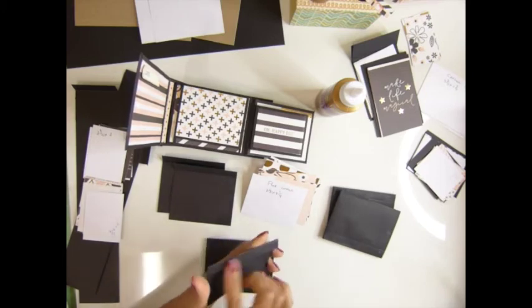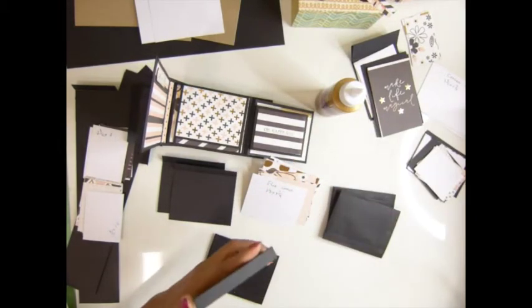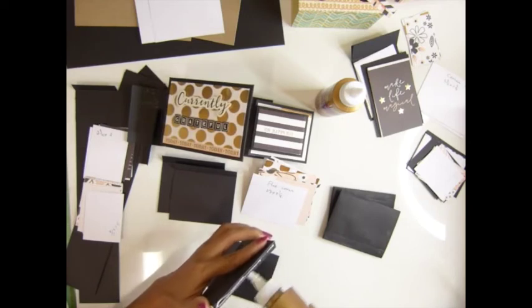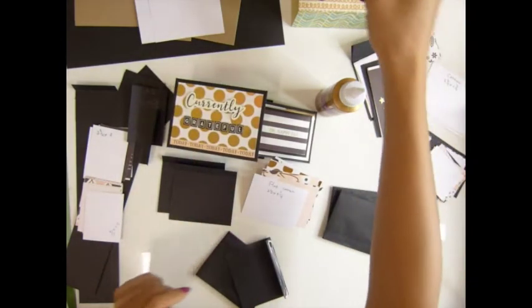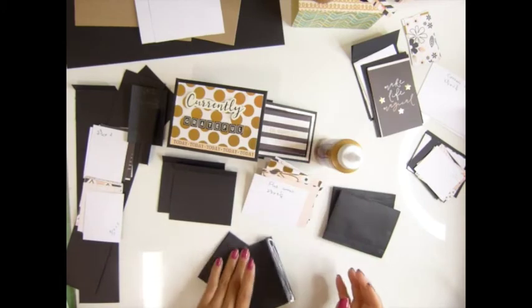So what I like to do, I'm going to glue this flap here. You know, the whole of this album, I used all this tacky glue, never used any adhesive at all, even for my binding.